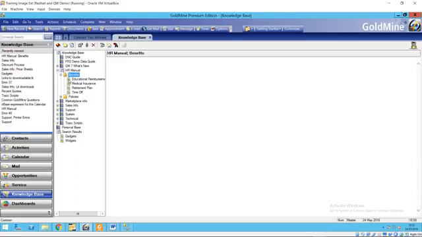Another area of using the Knowledgebase is for recording common text that you might want to put into emails. Now there is an email template feature in GoldMine, but I have seen people use it for storing common paragraphs of text that they want to include in any sorts of emails. So a nice central area where you can store that information and easily access it and find it.